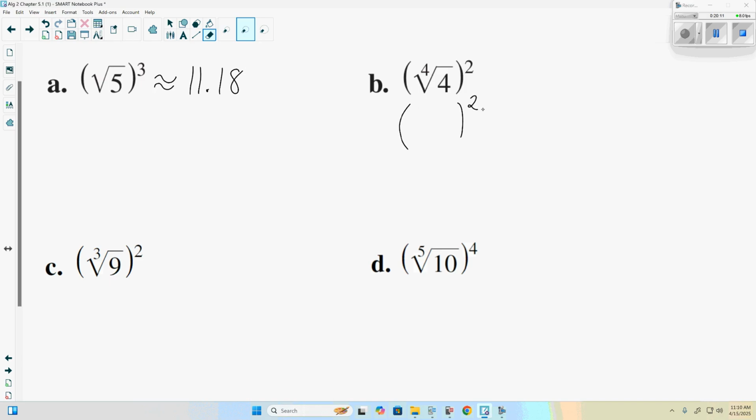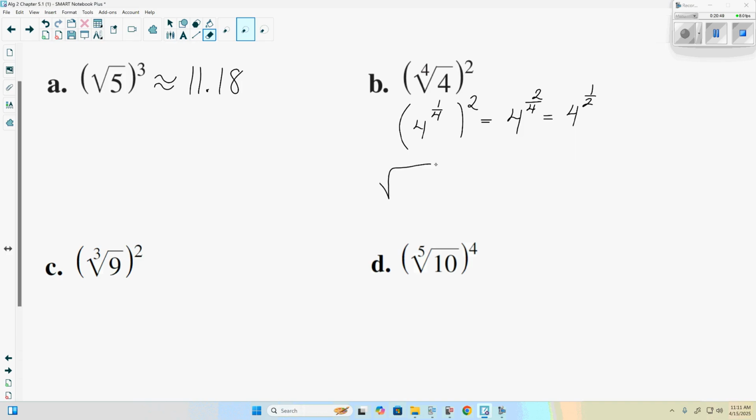Now, let's look at this here also. According to what we've said already, the nth root of a is a to the 1 over n. So for this here, the 4th root of 4 is the same as 4 to the 1/4. Powers of powers multiply. So our 1/4 times 2 is 2/4. 2/4 is the same as 1/2. So we're looking also at 4 to the 1/2. We can simplify those radicals.